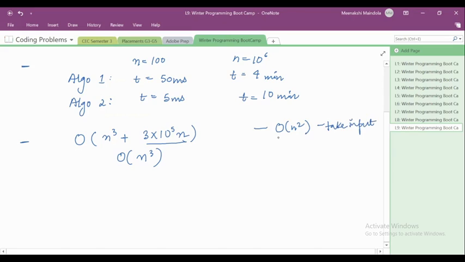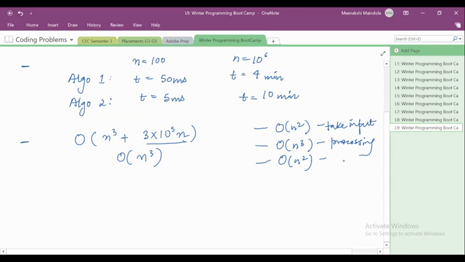In matrix multiplication, if you're going to take input of the matrix, you're going to use two nested loops, and for that you're going to require order of n square time, right? Then you are going to perform matrix multiplication in, let us say, order of n cube time. Okay, so we say that in this case n cube time is for processing the matrix, and then you print the matrix multiplication output that you get, and for that, let us say you are again going to take order of n square time.